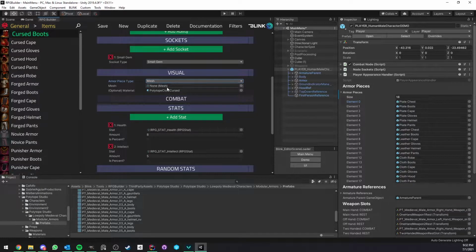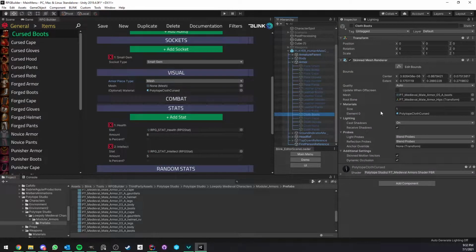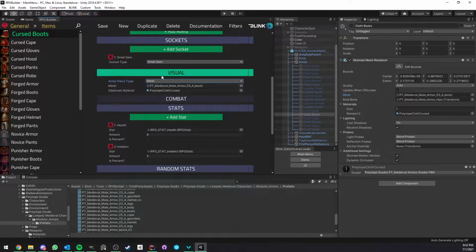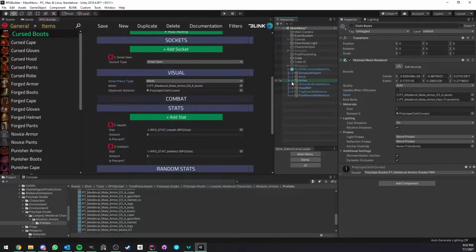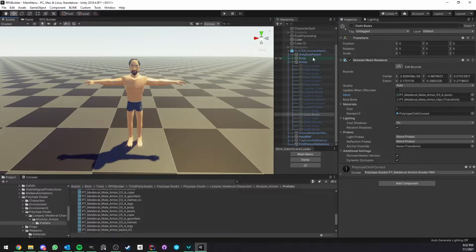But I also wanted to give you a new option now, which is mesh. So in the case that you select mesh, it will let you drag and drop a mesh directly, right? So if I go under armor and look, for example, for the cloth boots, here I can find the mesh easily, and I can now drag and drop that. And this instead will find one of the references I'm going to show you a bit later, for the boots for this character, and instead of having all those game objects here, you can just swap the mesh directly to the skin mesh renderer, right?